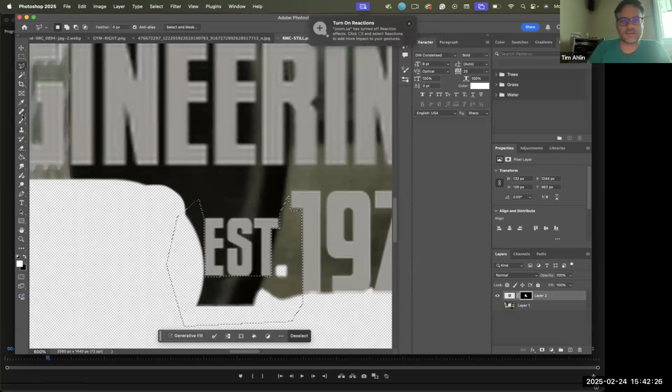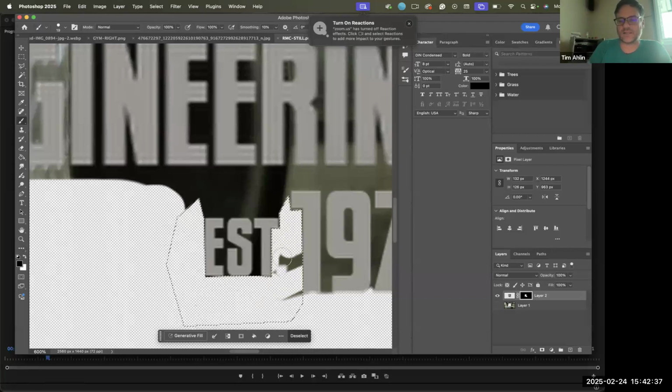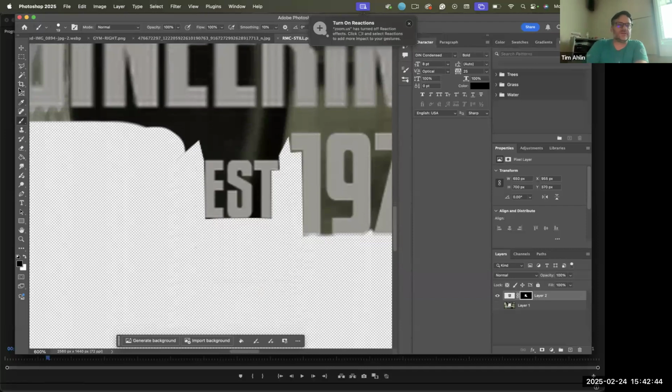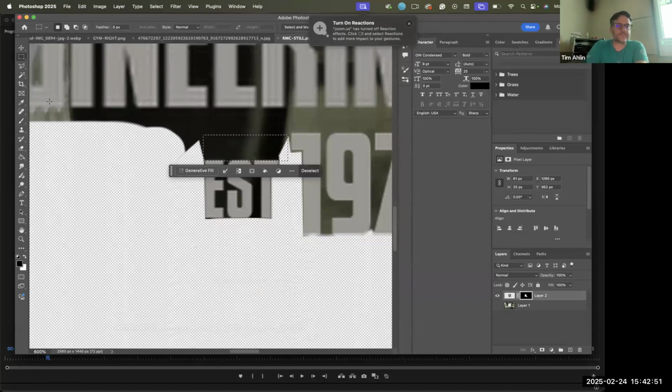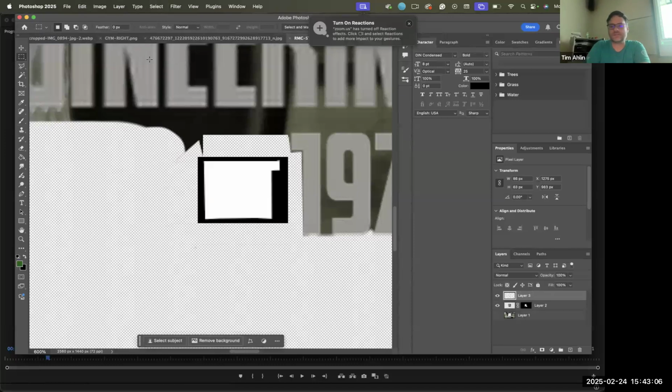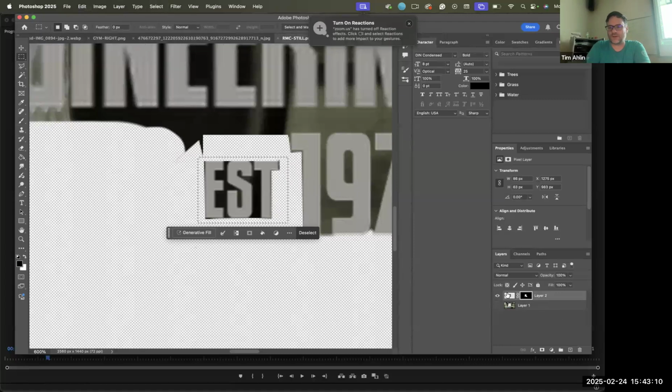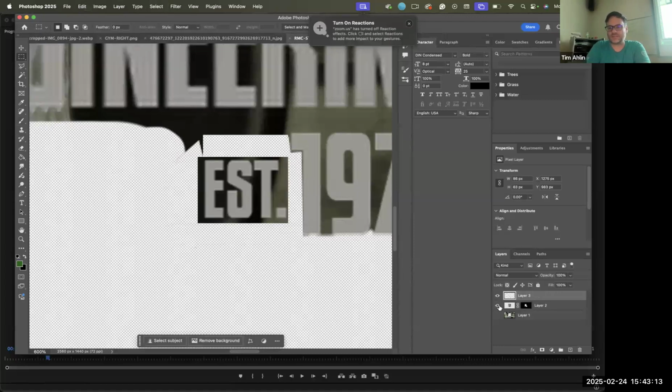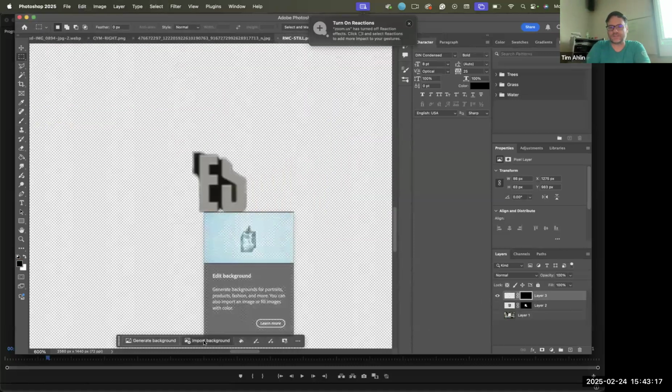All right, and then I can either delete it, or what I'm actually going to do is, since I'm on my mask layer, I'm going to take black, and anywhere I color in here is going to refine that. Okay, so for example, just because I don't want to spend all this time doing the whole thing, I'm going to take "establish," and we're going to work with the word establish. So let's delete that. Let's go back here and select establish. We're going to copy and paste. Oops. We're going to go actually to the layer, copy and paste. Now we're working with that. Let's remove the background.